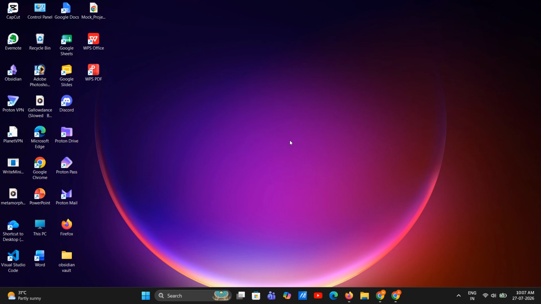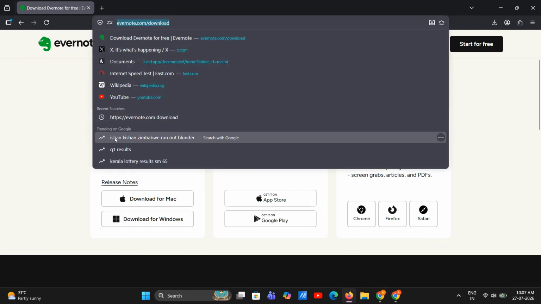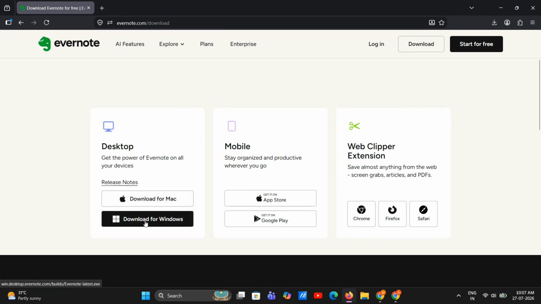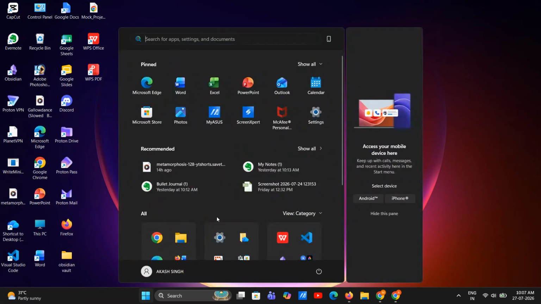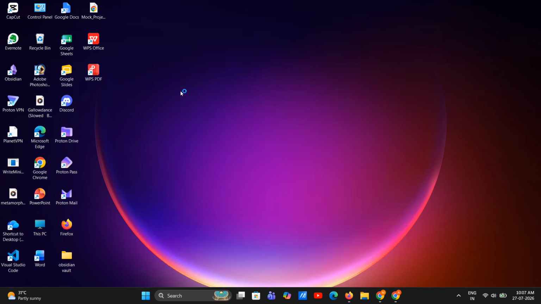After the restart, download a fresh copy of Evernote from the official Evernote download page. It's always best to use the latest installer from the official source so you know you're getting a clean, updated version of the app. Then run the installer and complete the setup like normal. After installation, sign back into your Evernote account and check whether the error is gone. In most cases, deleting the leftover AppData folders and reinstalling fixes the configuration file problem completely. If the issue was caused by a damaged leftover file, this clean reinstall usually resolves it right away.